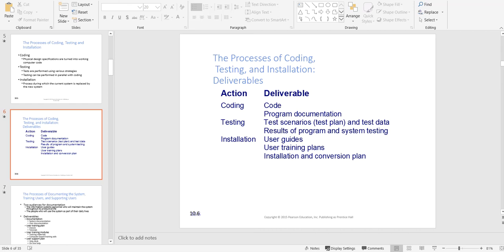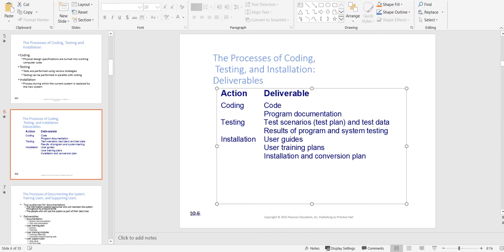In addition to that, program and system testing results, we also do a user guide, a training plan, a conversion plan, what hardware and software would be installed at what schedule. Then nowadays a data conversion plan is also very important, which is again part of the installation process. And if there's any need to do physical remodeling of where the system will be placed, which sometimes does happen, you have to remodel the physical facility as well.